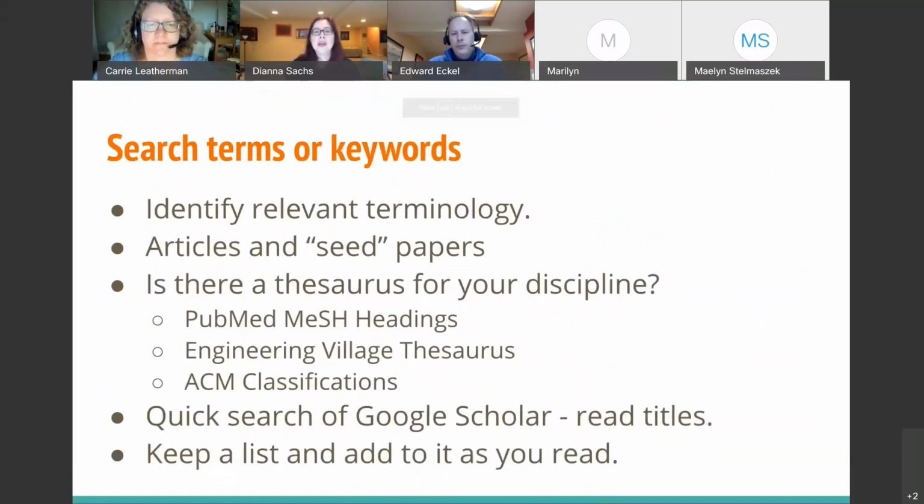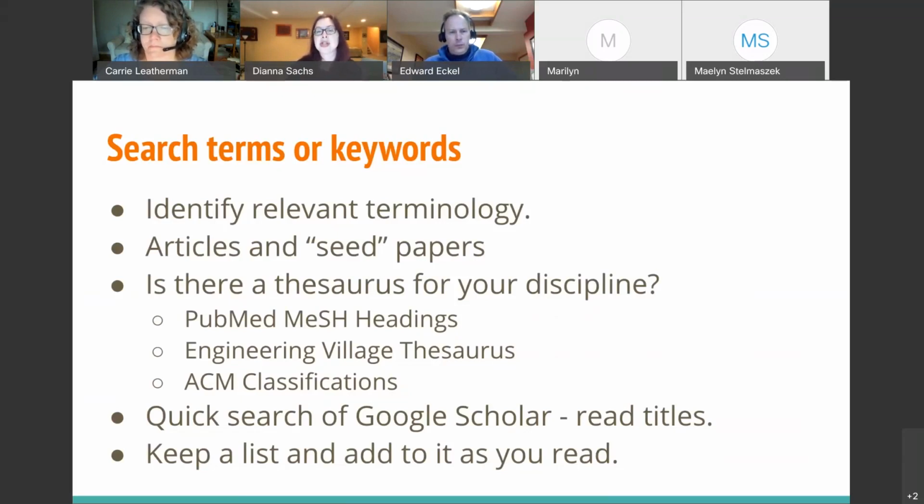So it sounds very simple. You just search for what you're looking for. But again, we've been talking a lot about how the purpose of a literature review is to be comprehensive. And that means that you often have to think creatively about what terms you are going to search for in order to be sure that you're not missing something important or some relevant information.